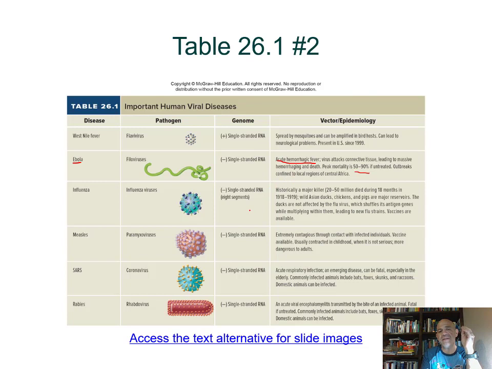Your influenza is segmented. It says 8 segments here; I think I said 7 or 8 earlier. And it's a negative single-stranded RNA, like we mentioned before. And all the rest on this list are negative single-stranded, including rabies, which has the tissue tropism for the central nervous system. And here, SARS, severe acute respiratory syndrome, was caused by a coronavirus type virus, just like the COVID pandemic that we are having right now.